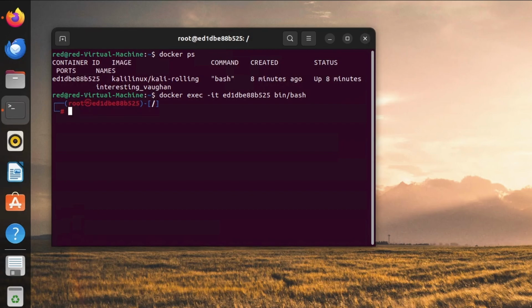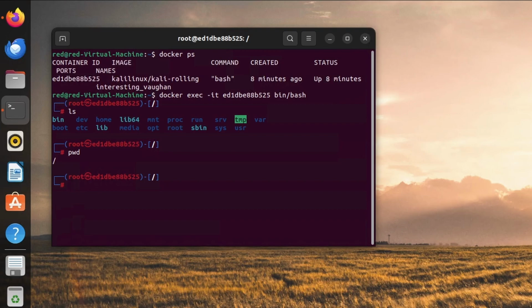Press enter, and we are now in our shell. I'll type in ls to list the items that are in this directory. Those are the folders, and I'll type pwd to show us where we are. So we are in the root, we are at the base of the drive.